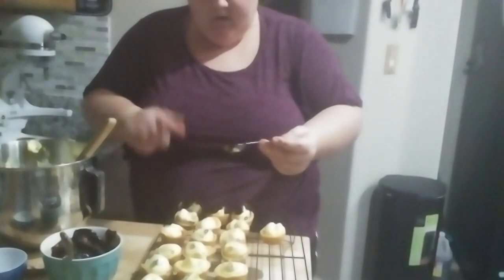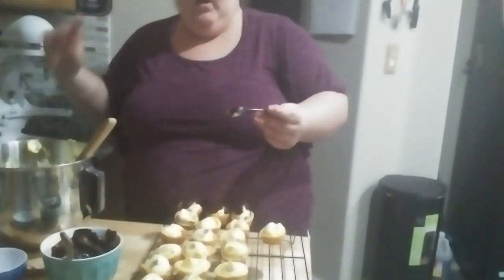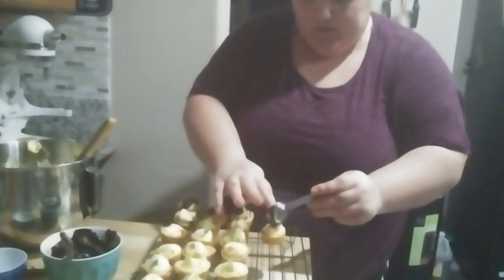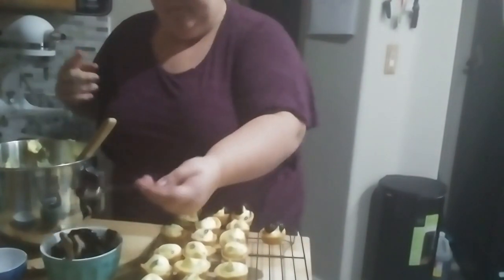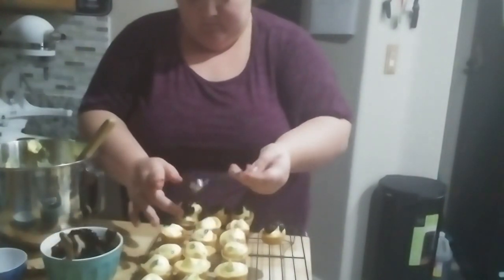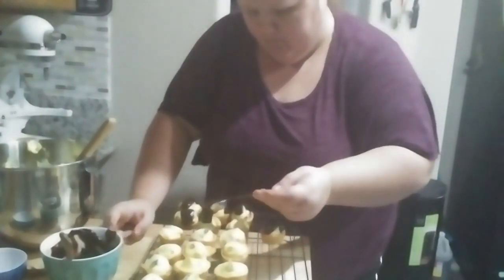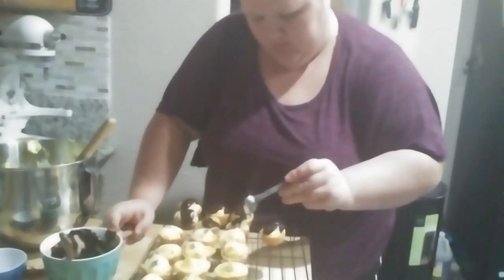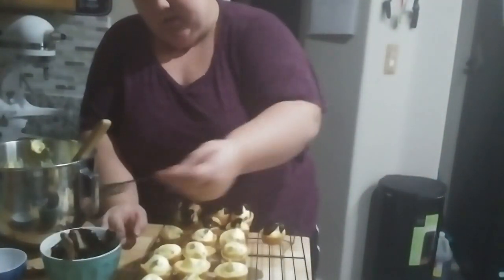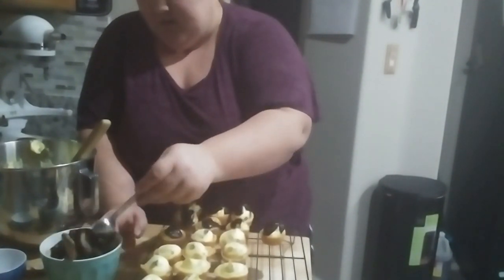You're going to put these in your refrigerator until your ganache is hardened, and then they're ready to go. I'm going to pop mine into the freezer because I don't have 15 minutes. You could also just put this on the bottom and then put the cream on top, so then your cream doesn't make your cookie mushy.